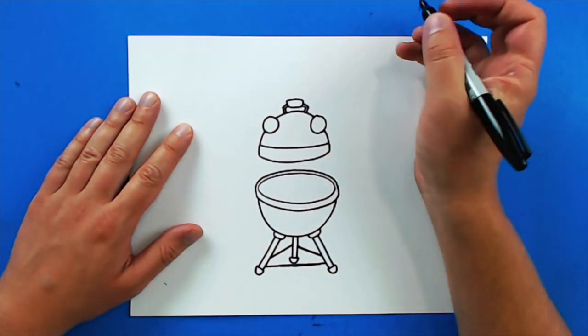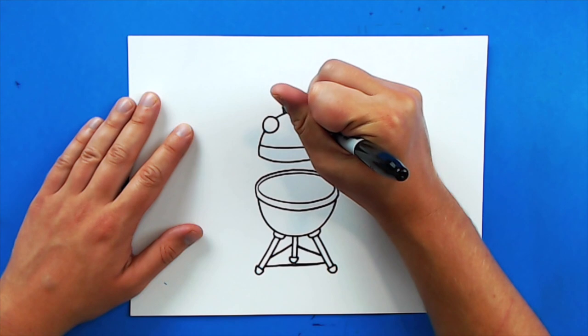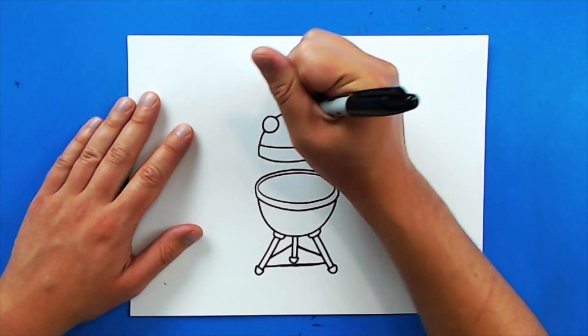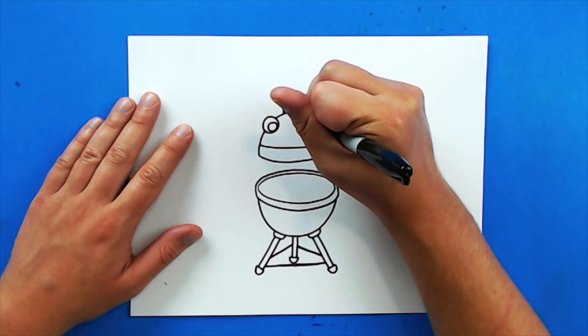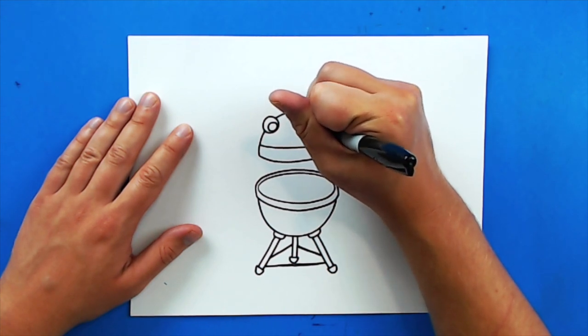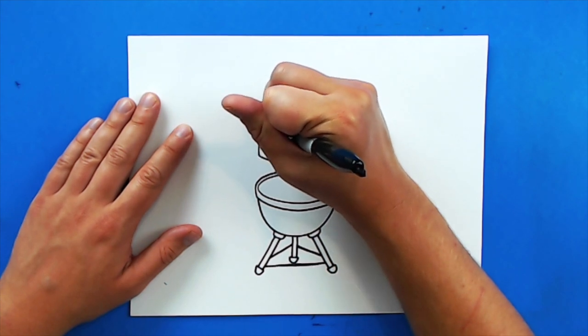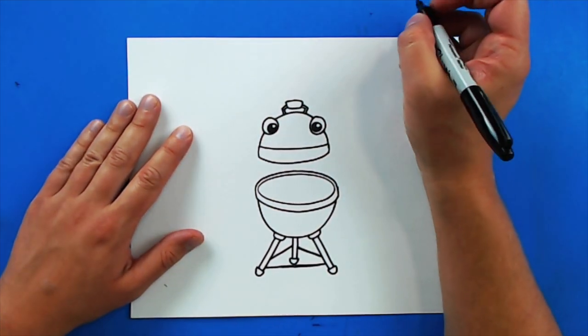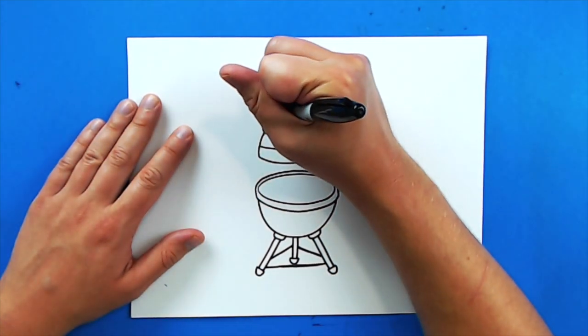Now, I drew these circles because I want this to be kind of cartoony and I want it to look like eyes. So then I'm going to draw a circle inside each one, a little circle in the corner, and then color it in. I'm going to give them some eyebrows.